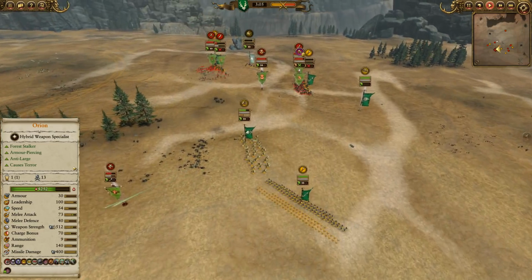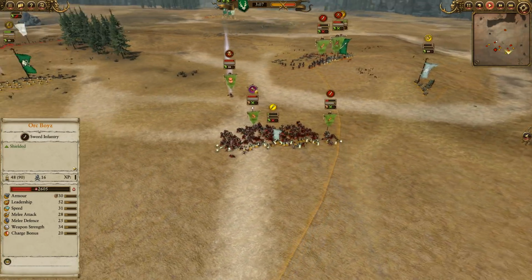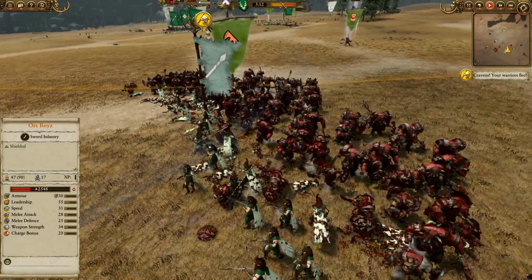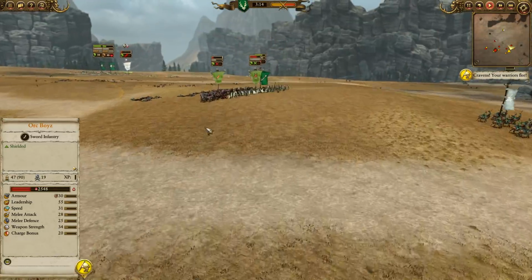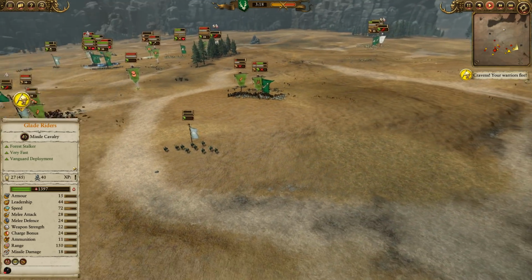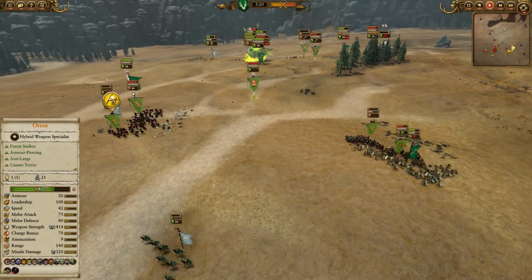Orion's also going to call down some more bombardments here. As you can see across the line, Eternal Guard's getting mowed down by Crimson Killers. No surprises there at all. But they did manage to hold the line for some time. Over here, they're going to hold for a little bit longer as we're starting to clean up a lot of the backline units. We do have some regrouped Wild Riders here.